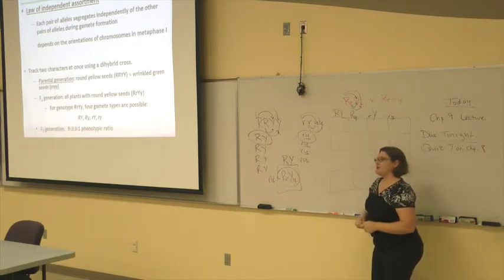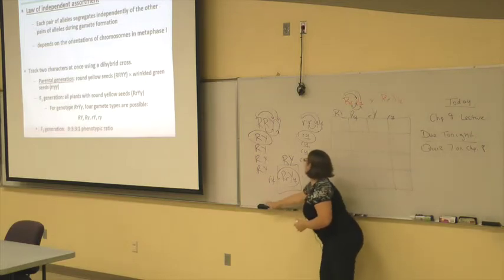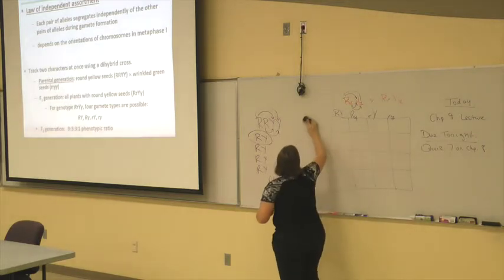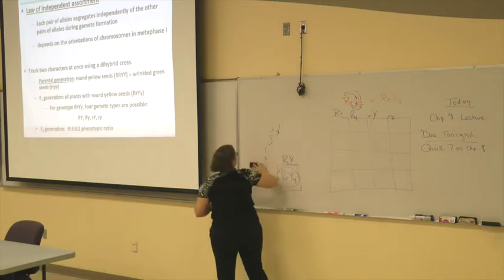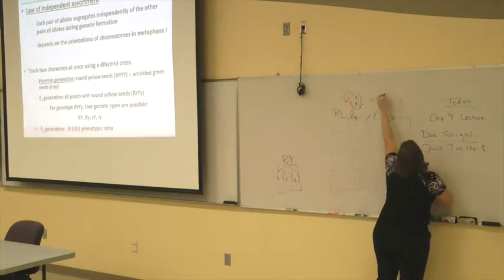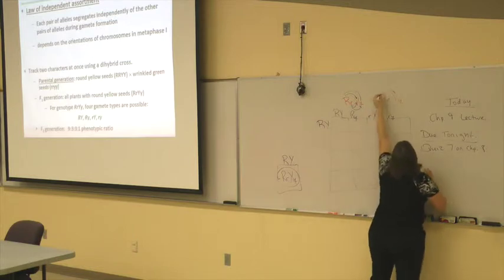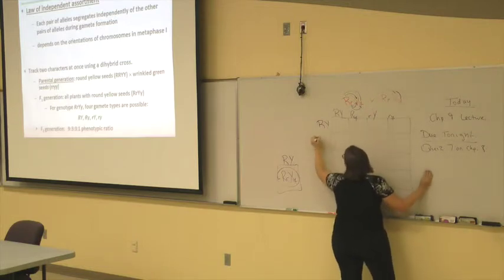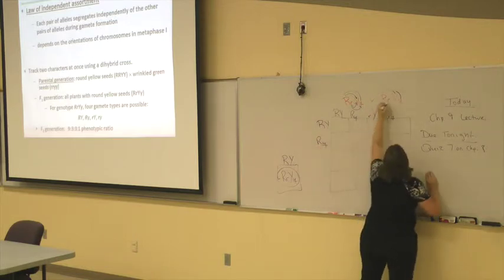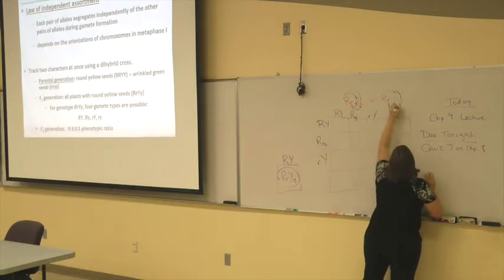Okay. Now we got to do the same thing for mom. But conveniently, she has the same exact genotype, okay? But we can FOIL again to make sure that we get the same consistent results. So we're going to say big R to big Y, big R to little y, little r to big Y, and little r to little y.